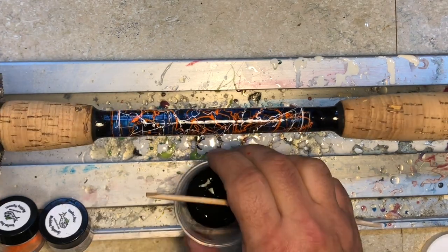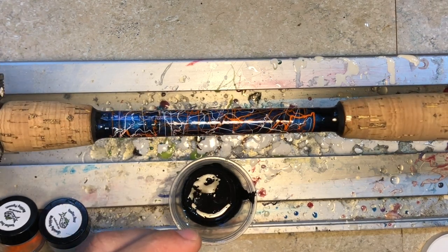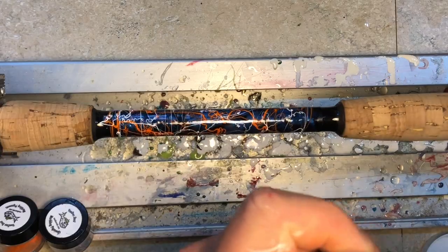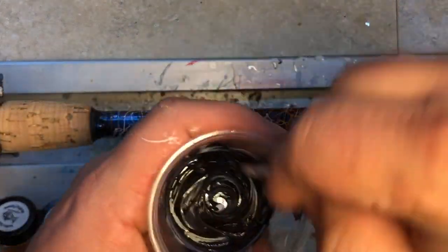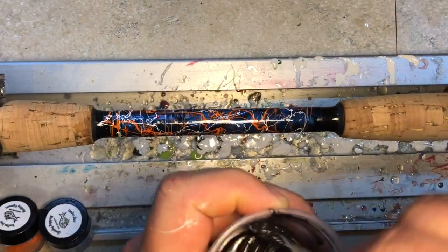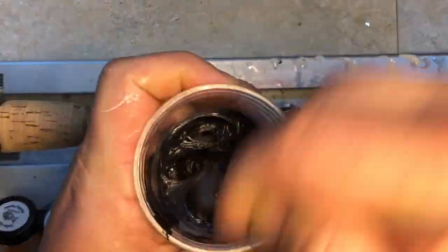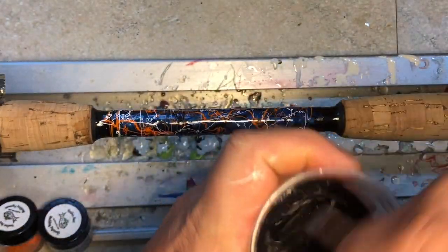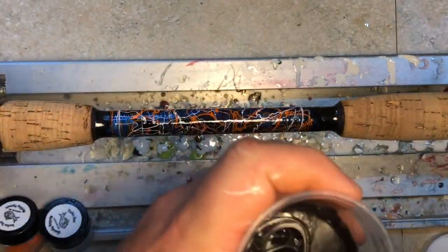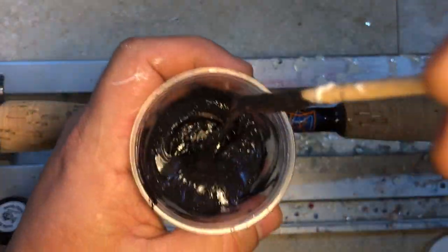Now there was a good bit of epoxy in here, so I'm going to add a little bit more mud, because I want the black really, really stringy for my accent. So I have a good bit, which may be too much. Now the mud does change the color a little bit, but don't worry about that. It'll look a little gray, or my colors may not be as bright when you add the mud, but as it dries, it goes right back to its original color. You can see how it's starting to form up and get really, really stringy, which is what I want. You could put this on really thick if you wanted really thick lines, but I'm looking for just a basic accent, and I want it very, very stringy.